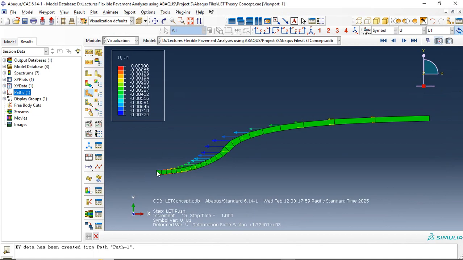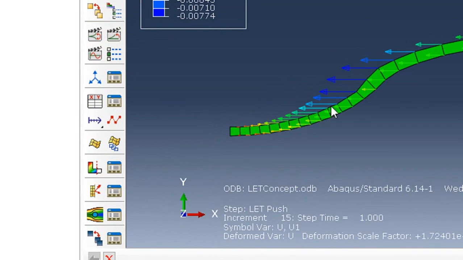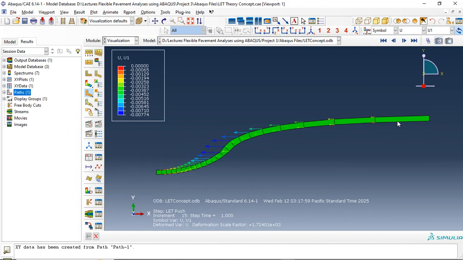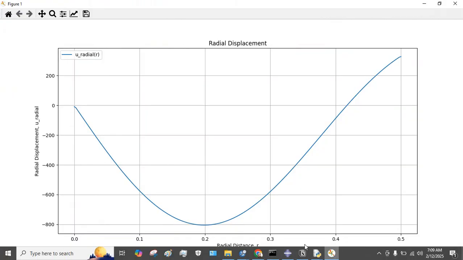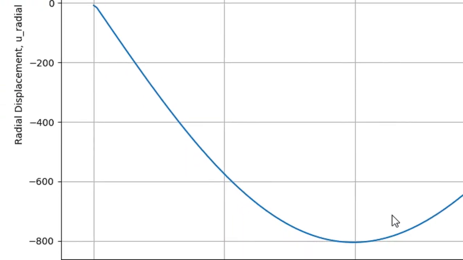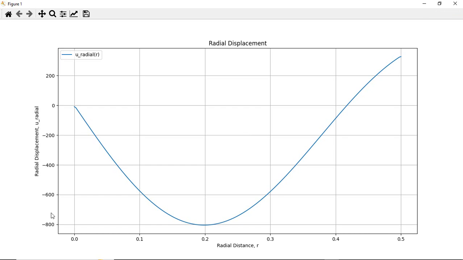You can see the red one is showing 0, then it is decreasing at this portion, and then again it is increasing, which is what we are observing here. It is 0, it is decreasing, and then it's again going back to its position.